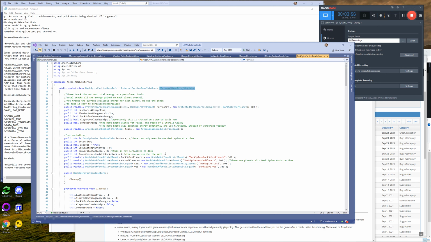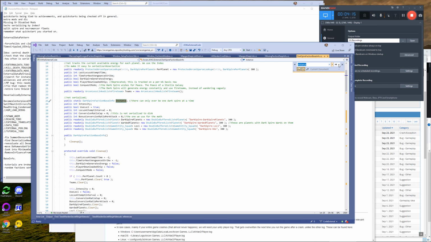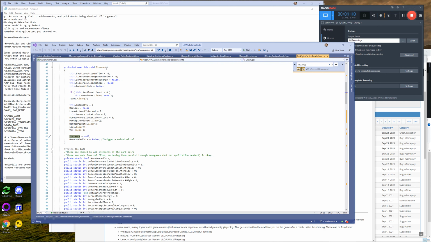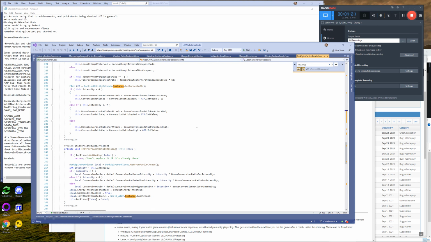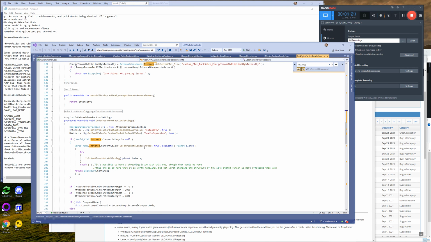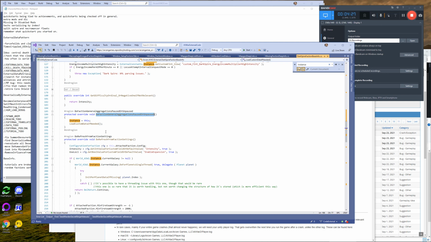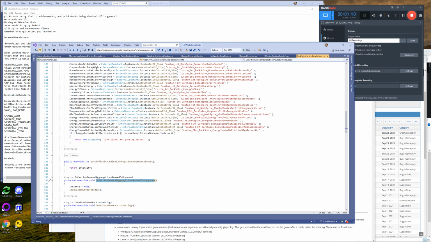This does nothing, but it informs. So the next thing that happens on all the singletons, and this is not critical but it's so helpful, is that I put a static singleton instance there. This instance, by the way, you can search for it, you'll see it. It's nulled out in the cleanup. We'll talk about cleanup in a bit. And here it is, in do faction general aggregations paused or unpaused. Oh my God, what a mouthful. It assigns the instance every time this is called. We're going to talk about that method in a bit as well.